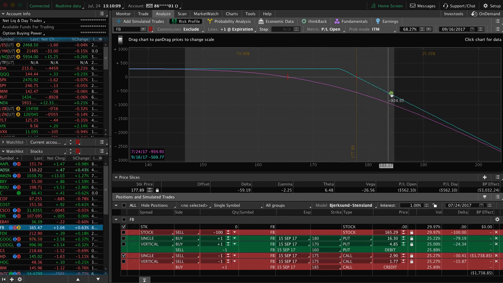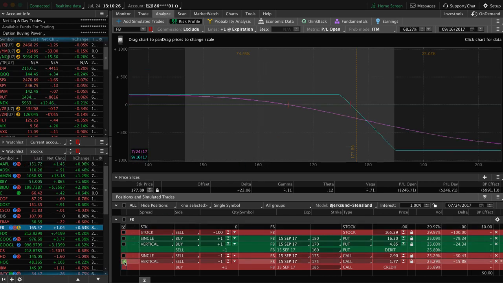Now, if Facebook continues to explode to the upside, that's where our risk lies. And so you can see this risk, and you can kind of see the potential loss depending on how high Facebook got. So you're trading off that high probability of success for that upside risk. The next and last strategy would be to sell a call vertical. So this should be done again in high implied volatility.